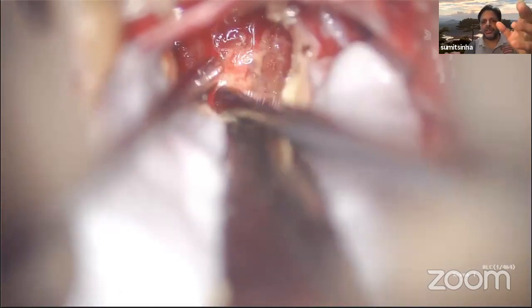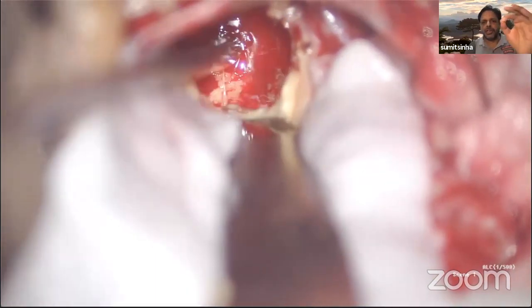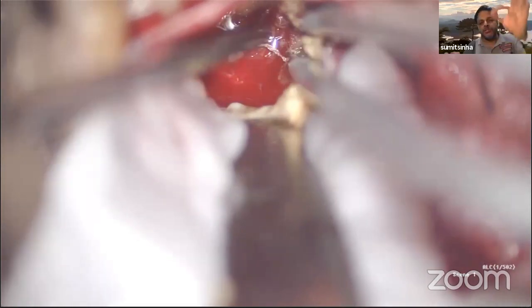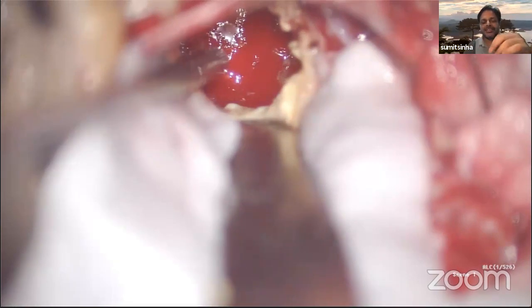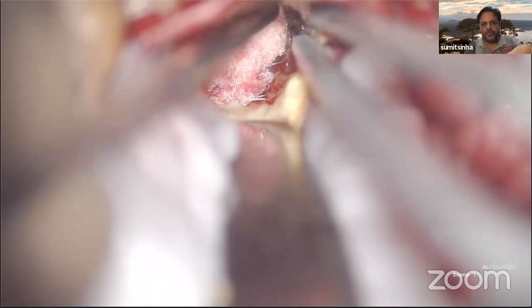So you have to judge accordingly during the surgical procedure what percentage of the tumor capsule has become manageable by your internal decoring. Only that part of the tumor capsule are you allowed to lift with the tumor holding forceps and then dissect from the surrounding adjacent structures. Now, these structures can be lower cranial nerves, brainstem, or cerebellum. It all depends on where you are decoring this tumor from.